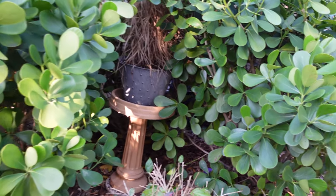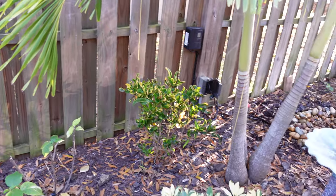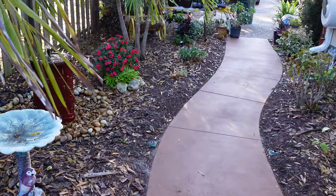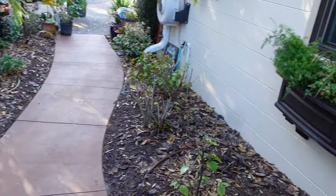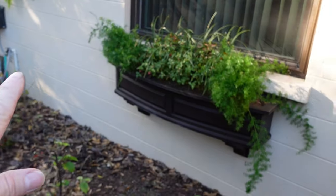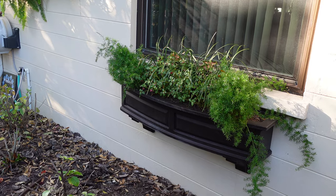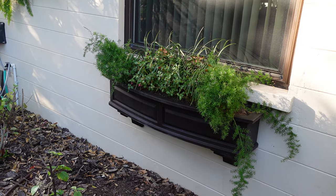But all in all, y'all, everything is really looking so much better. It's cleaner. I've got a clean slate going on, and now I can go ahead and clean out my window box right here. I'm going to pull everything out of there. I want everything out of there. I'm going to start fresh. I'm going to freshen the soil up.